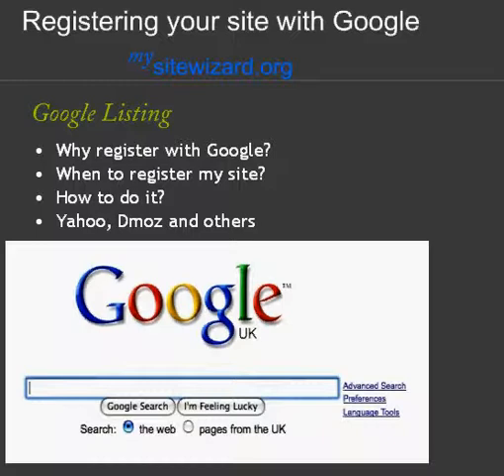Google will take about six months to register your website, so you want to do it as soon as possible. Let's say you've got your site up and running, you like how you've got it organized, and you've got some content on it — it's not finished, but you've got some content. Register it then. Websites are something like us — we're dynamic, we keep changing. Your website, you'll continue to add to it. It should never be finished. It's not a concrete product. So start to register it as soon as it's up.